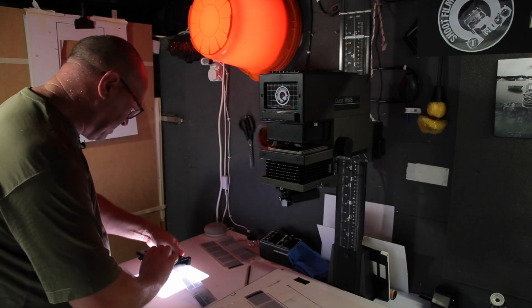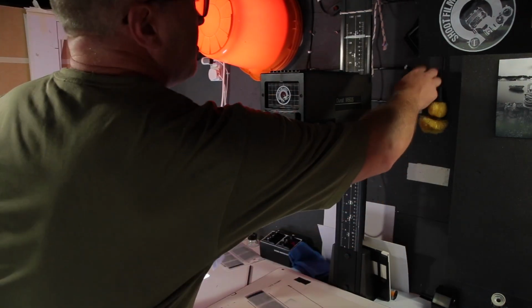You'll notice I'm not wearing any gloves, but I'm very careful with the way I handle the negs, trying not to get my fingerprints all over them. Okay, so I need to blow some dust off there. I need to use my rocket blower.